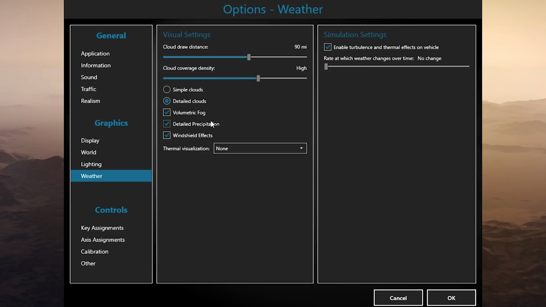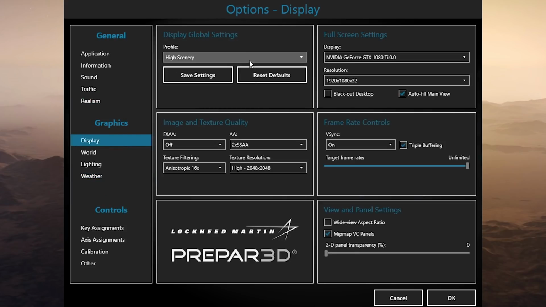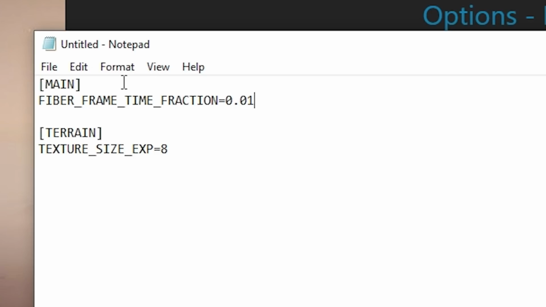That is basically my two setups that I use, my two profiles, so high scenery and regular settings. If you want to take those down, again, it might not mean a difference like night and day in your sim. You might still have to tweak things, which is why I have entered these two into my config file.